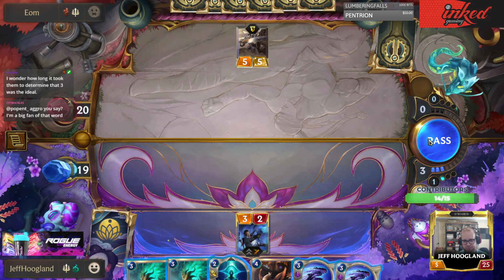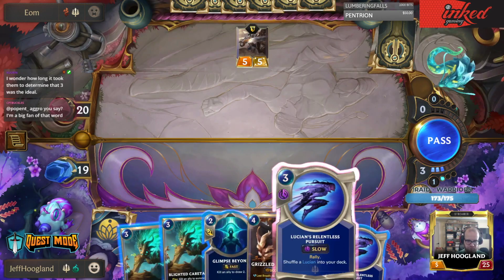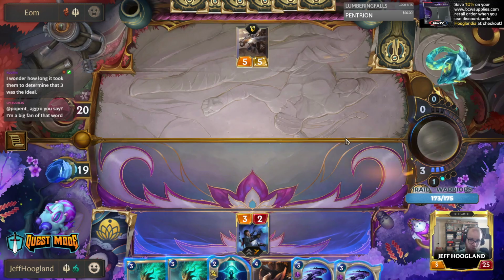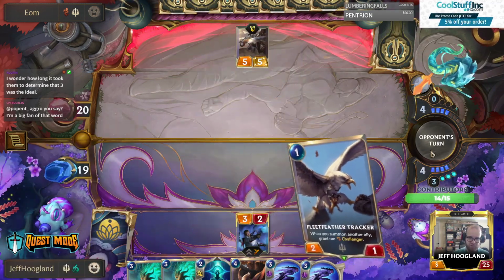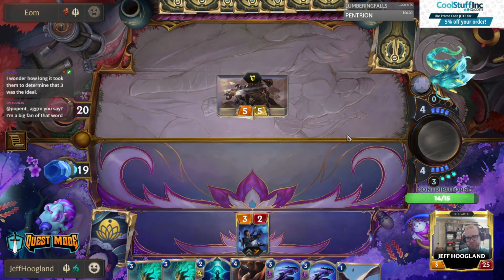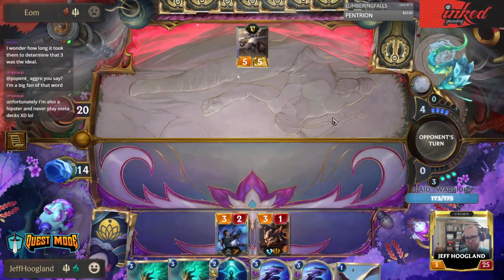I think I'm just passing. I don't really want to play Blighted Caretaker, because I don't have anything I want to kill with it. And Rallying doesn't do anything, because attacking into their 5/5 is bad. So I unfortunately can only bank 2 mana here, so I am going to spew 1. So we'll go up to 3 banked mana, and then we lose the last one. And play my Grizzled Ranger out here.